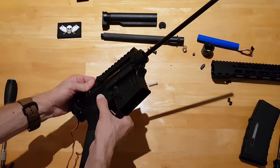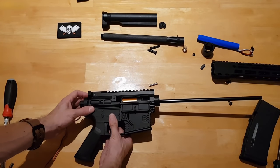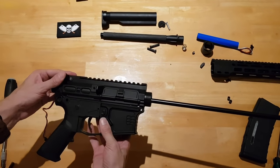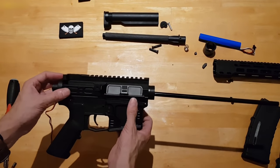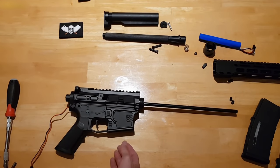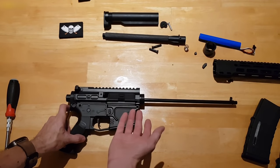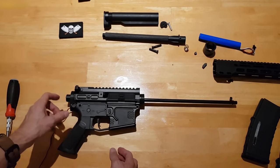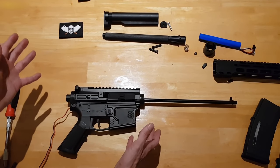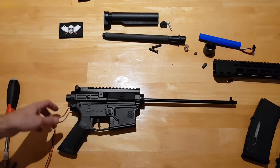Which is another cool feature that I like, because mag priming is such an easy thing to implement. I don't know why more blasters don't have it standard, because it's handy not just for priming your mags, but also for troubleshooting mags or emptying gels out of mags. I think it's a great feature to have. I don't know why it's not standard on every blaster.